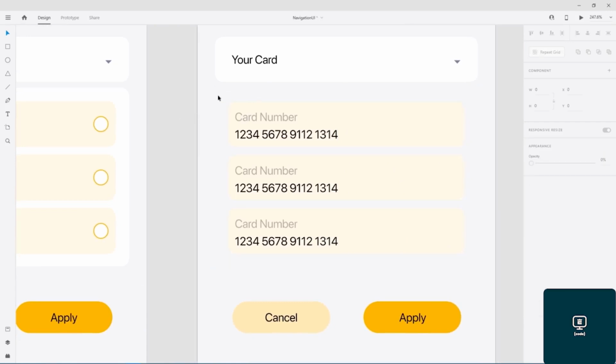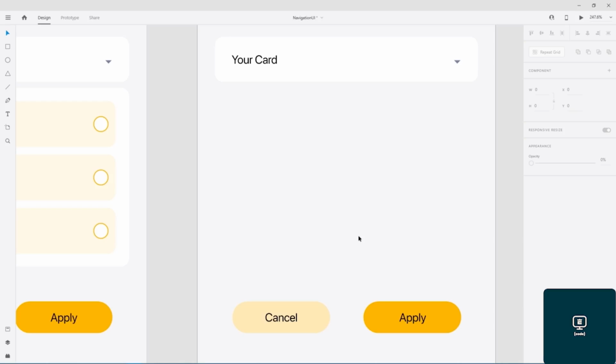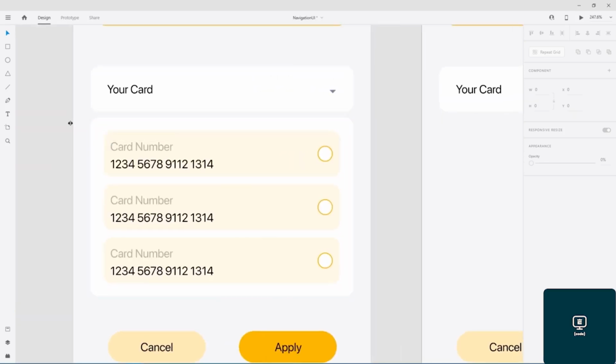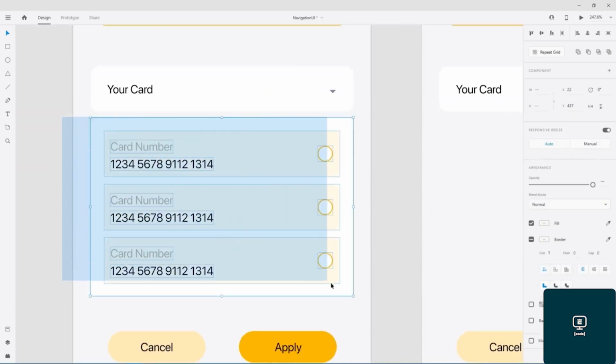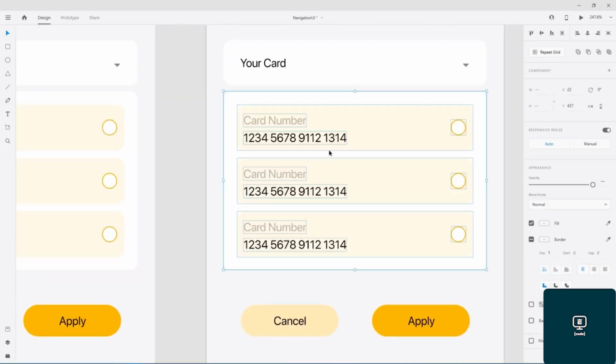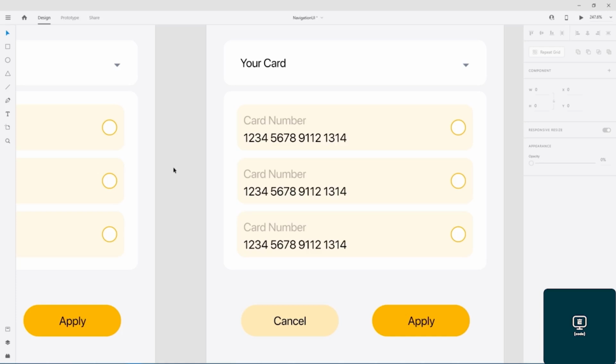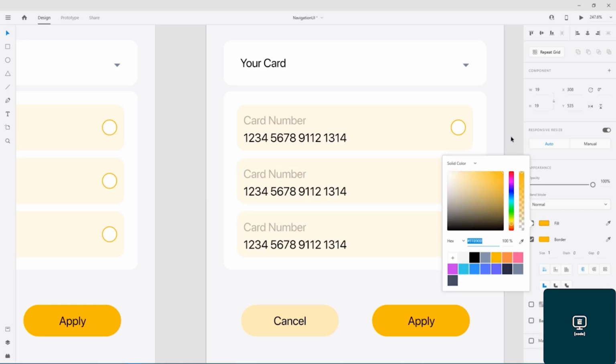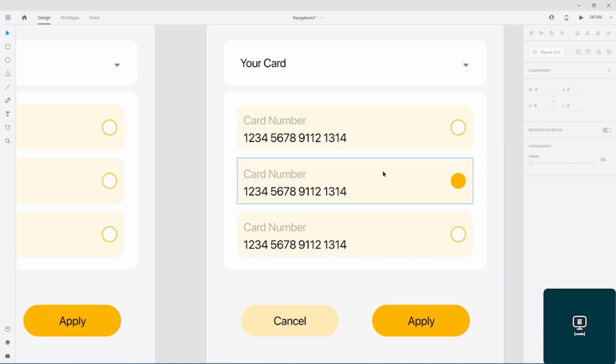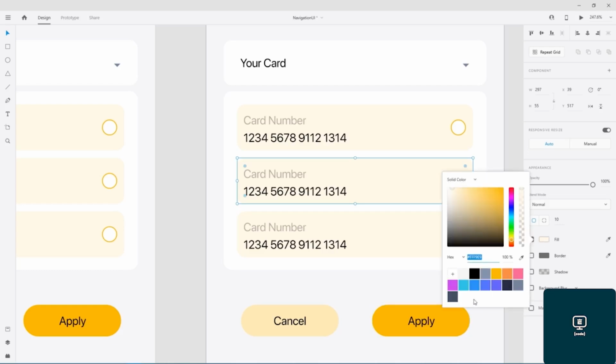Let me clean this. Okay, and this one too, and from here copy and set it over here. Now we say this item is dark, it shows it has been chosen, and the frame itself, we can change it like that.